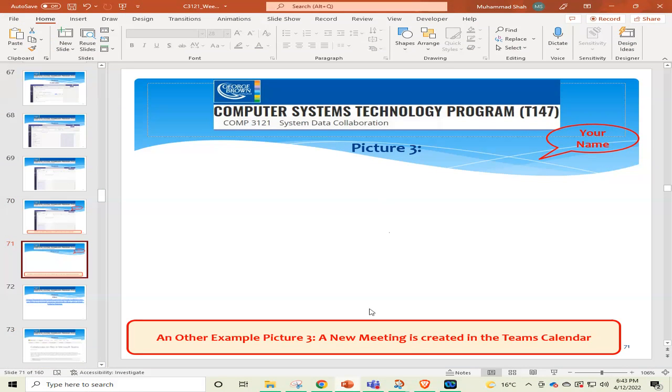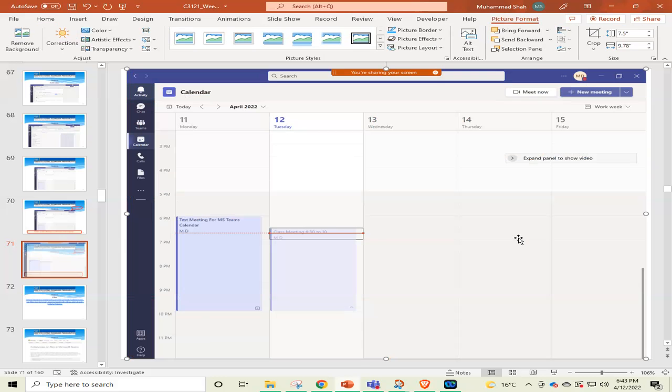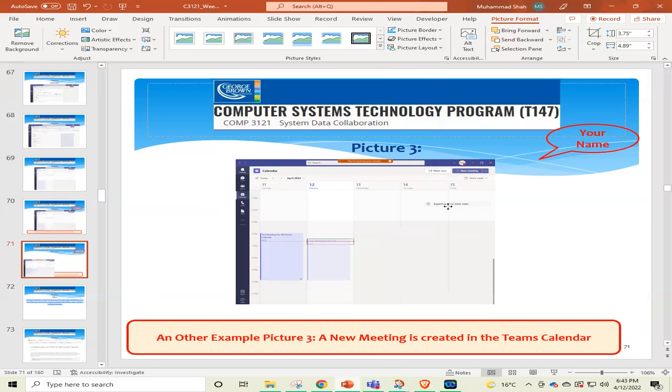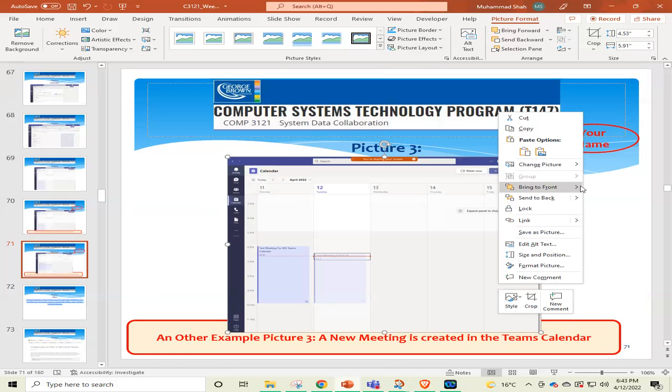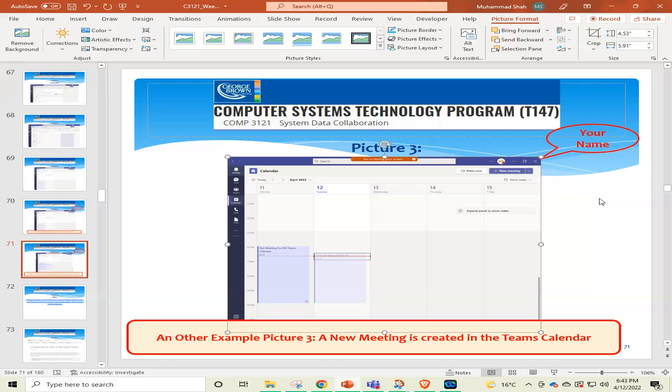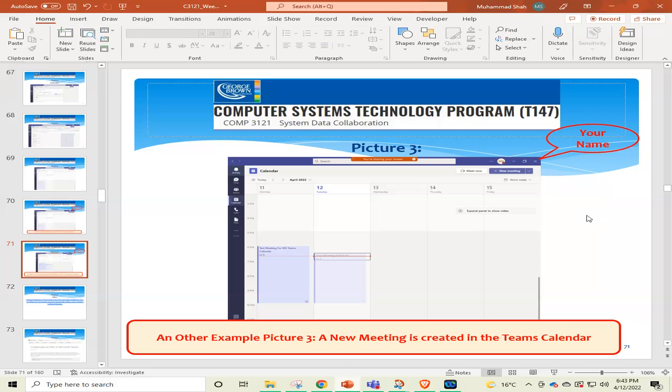Now another example, a new meeting is created in the Teams calendar, and we can see this picture here. So this is our picture number 3. A new meeting is created in the Teams calendar.